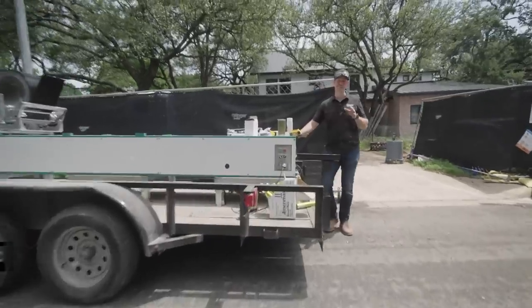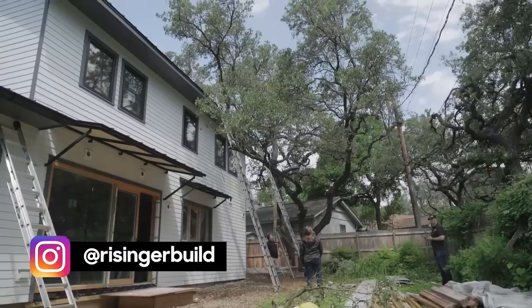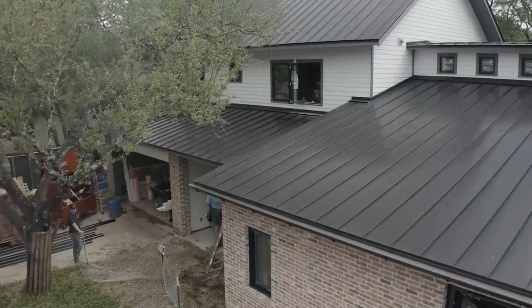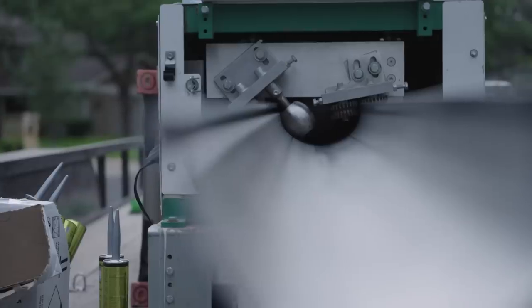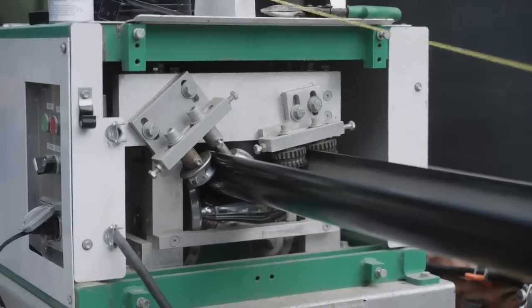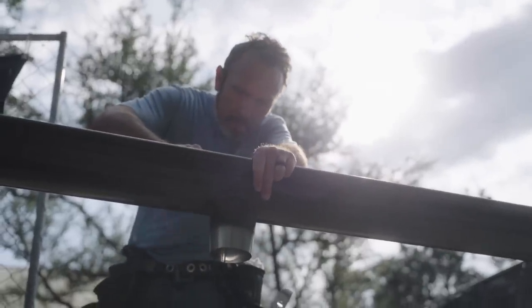Hey guys, welcome back to my house under construction. This is the real rebuild project, my family's personal house that I'm building. And today is the day that the seamless gutter guys pulled up on the job with this machine right here. It looks like a pasta machine, but they're making 6-inch half round black seamless gutters for my house. And we're doing those on all parts of my overhangs.